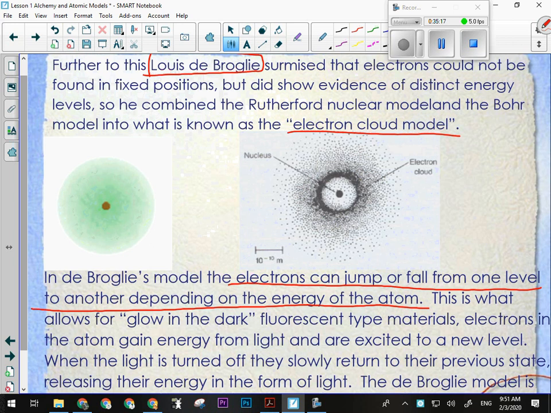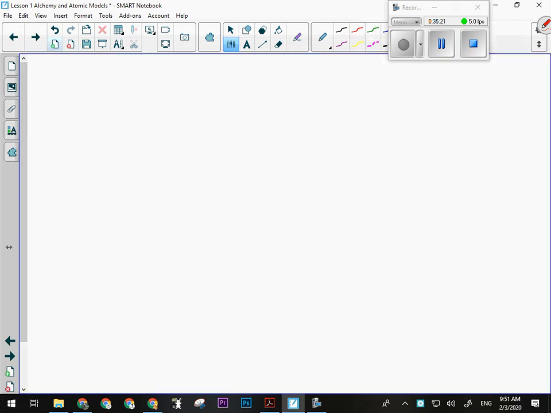If I want to draw an atom of lithium, the first thing I need to know is how many protons it has. I can determine the number of protons by simply looking at the atomic number. The atomic number for lithium is 3. That's the number of protons in an atom of lithium. So what I would simply do is draw 3 protons. What else is in the nucleus with the protons?